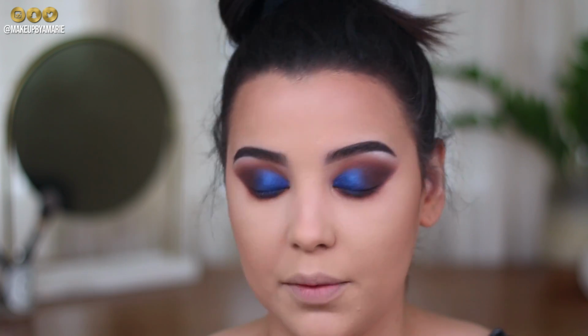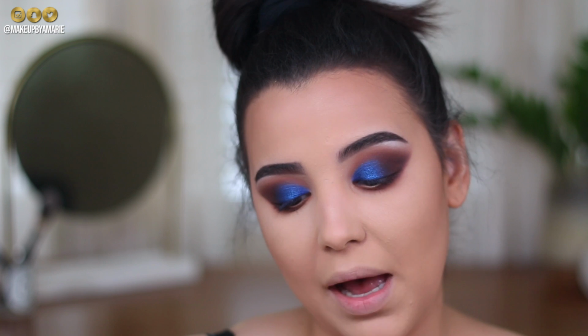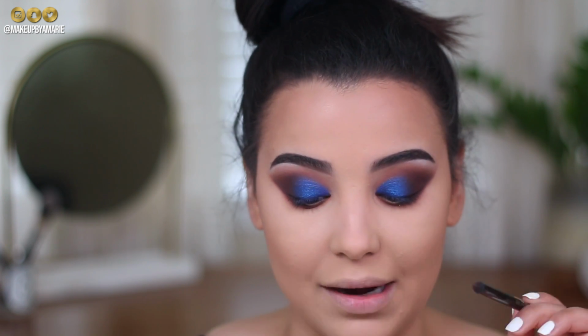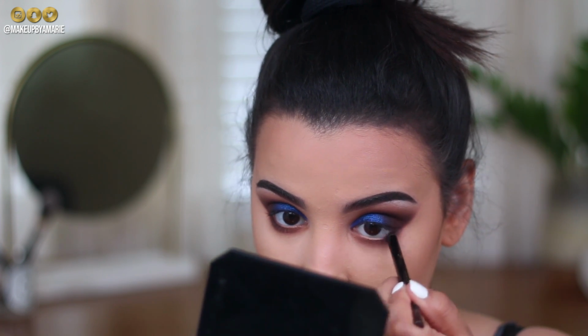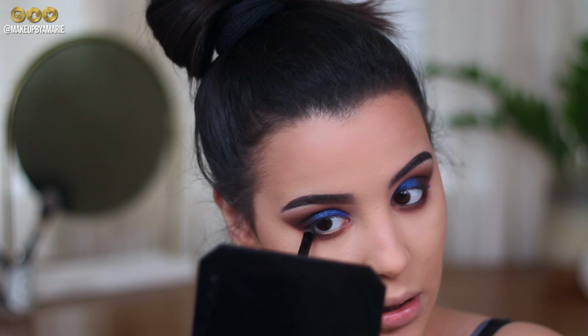Okay, so following that, I am going to go in with a little bit of liner. I'm going to use this by Pat McGrath. This is the Pat McGrath Labs Permagel Ultra Glide Eye Pencil in the shade Black Coffee. I did haul this when I did my Sephora haul not too long ago. So I'm just going to pop this right here in my waterline to really just deepen things up and create more of a sultry look.